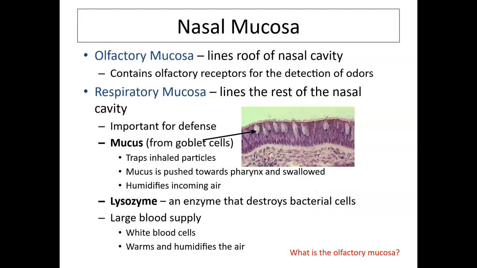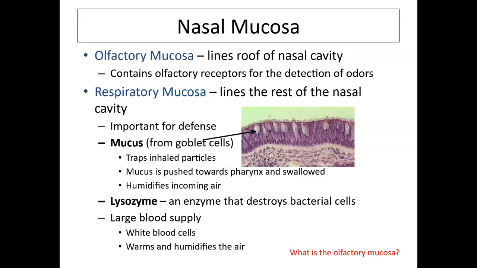I've already mentioned the epithelium of the nasal mucosa, and the image on this slide shows that tissue type. The olfactory mucosa is the area on the roof of the nasal cavity that contains odor receptors. When we sniff deeply, the intent is to get those chemicals in the air to this area so we can better pick up the scent. Mucus that is produced by goblet cells is great at trapping particles and also will humidify the incoming air. Mucus gets pushed to the back of the throat because you may remember that the pharynx is a common passageway, and then the particles trapped in the mucus get swallowed versus going into the lungs.